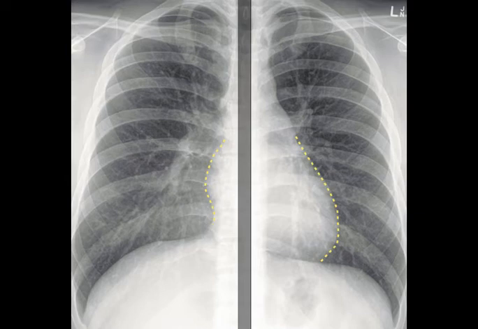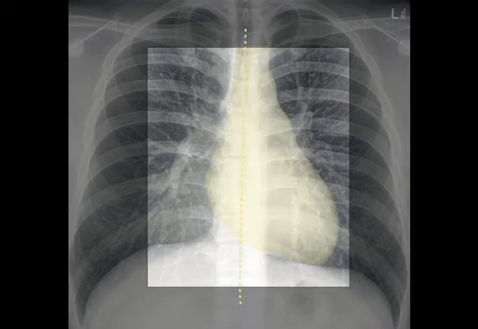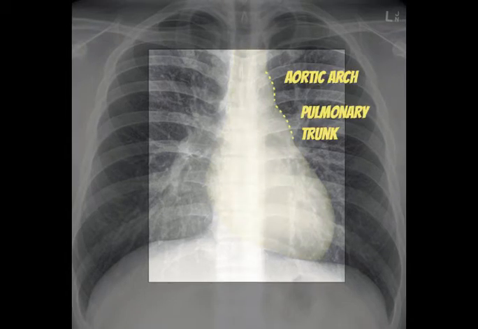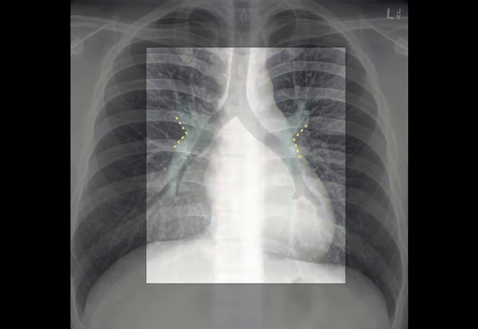Okay, next, moving on to circulation. Here we're examining the heart and vessels. We want to note the cardiac position and size. We'll want to examine the position and size of the aortic arch and check the width of the upper mediastinum. Lastly, we'll look at the hilar vessels, ensuring we can see them clearly on both sides.